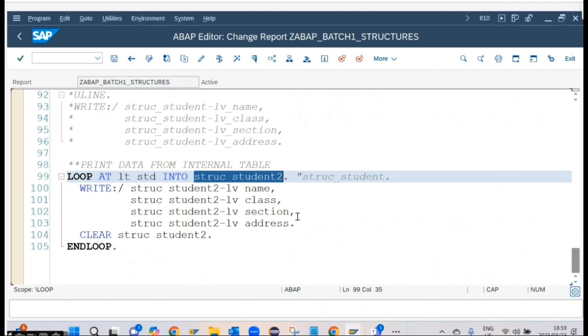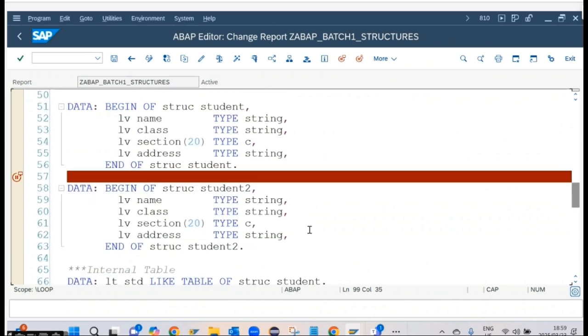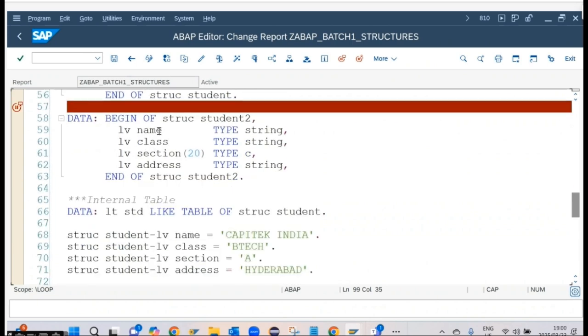What if we change the field name alone, but keep the data types matching? Okay, I'll say name 2. Let us suppose it is name 2.